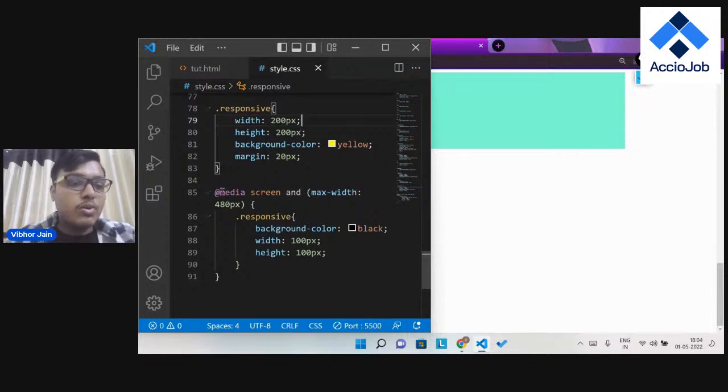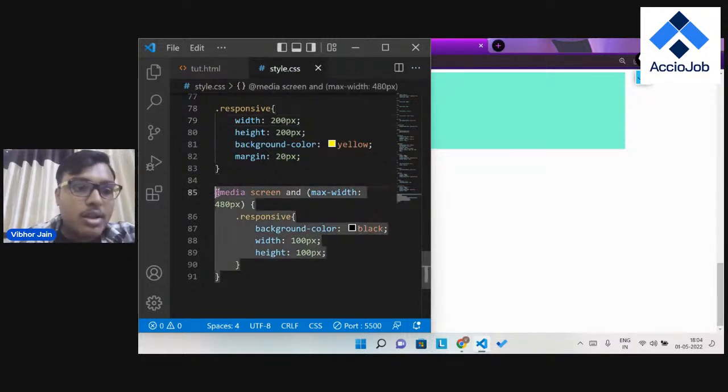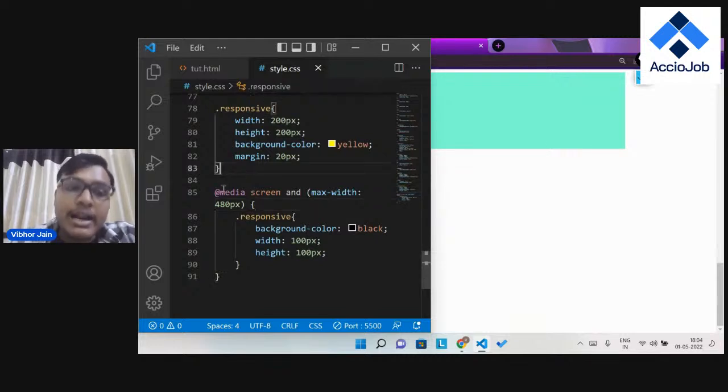So for this media query, this is the syntax of media query first. @media screen and followed by the condition. What is my condition? Suppose my current condition is max-width 480 pixels. That means the maximum width of my device must be 480 pixels to follow this CSS.